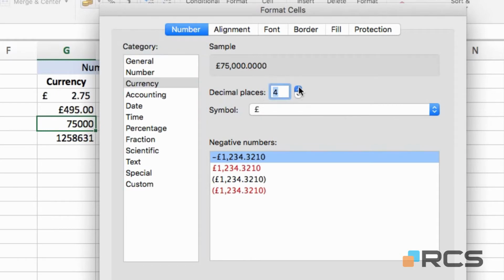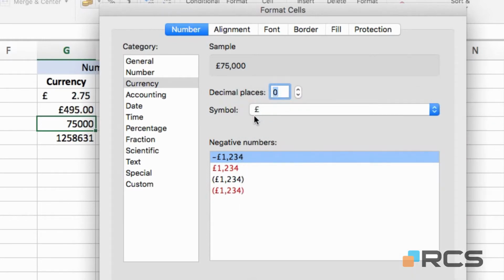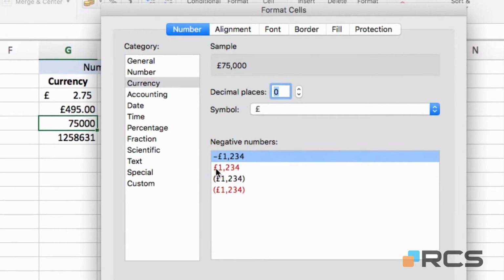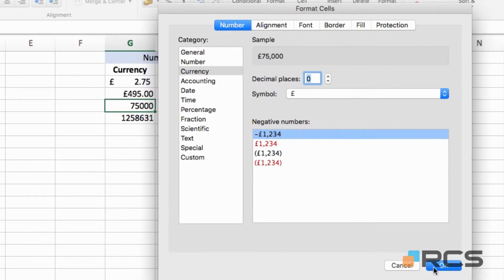I can increase or decrease the number of decimal places to 0, which is what I want to do. I can change the currency symbol from a whole range of different countries if I need to. I'm going to leave it at pound for now. And if the value is negative, you have the option of choosing different types of negative number style. I'm just going to leave that as it is and click OK.